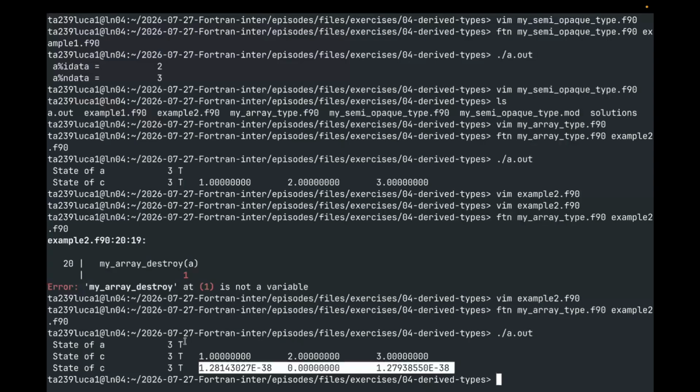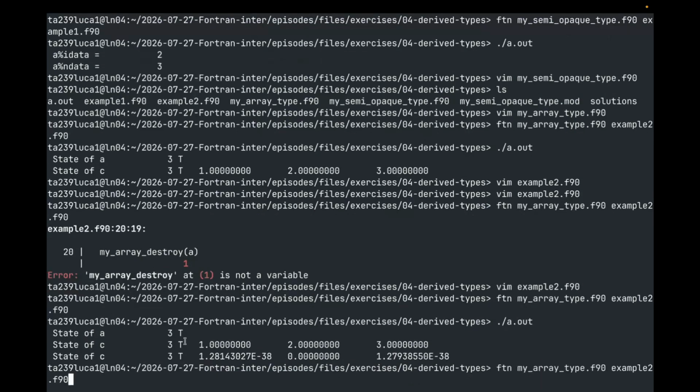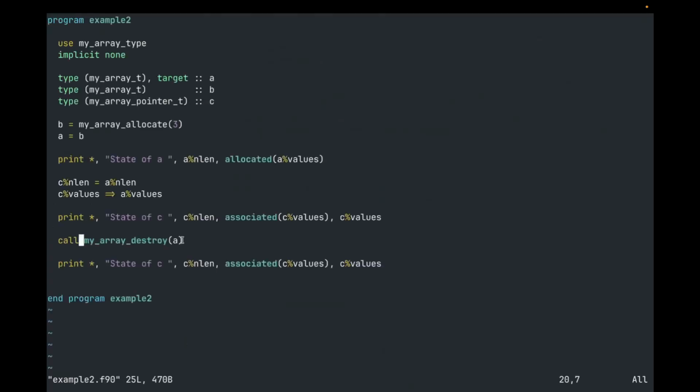Fortran still thinks that it's pointing at something meaningful, but because in the meantime A's values was deallocated, the actual values at that location in memory don't mean anything anymore. They aren't safe to use.